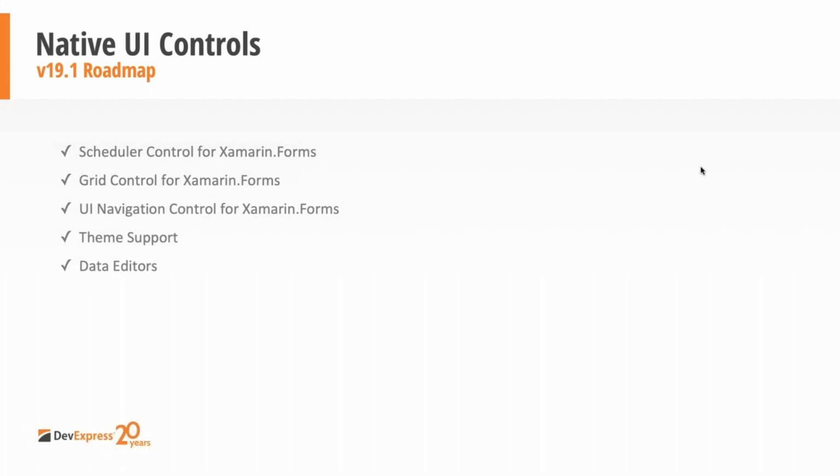I think the issue with our original grid control, which you're just about to talk about, so I'll let you talk about that, is that the number of features was fairly limited. With the scheduler control for Xamarin Forms, yes, we have to write it twice, once in Java, once in Swift or Objective-C, and then the wrapper for Xamarin Forms, but it's going to be pretty feature complete.